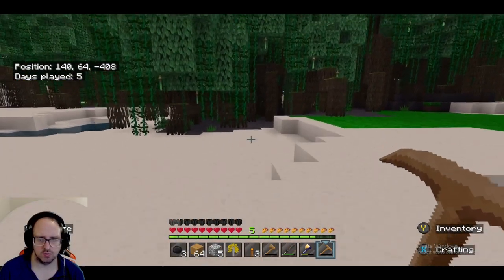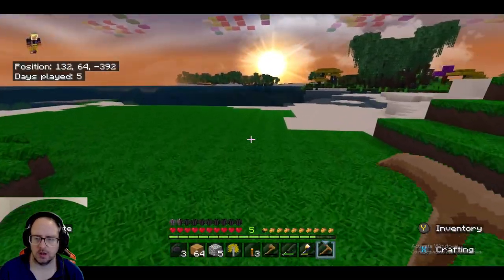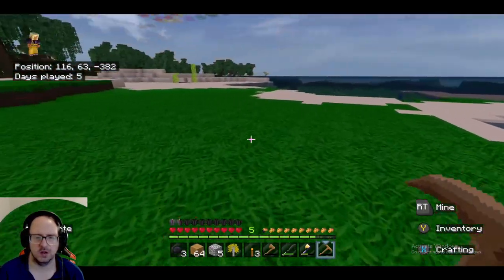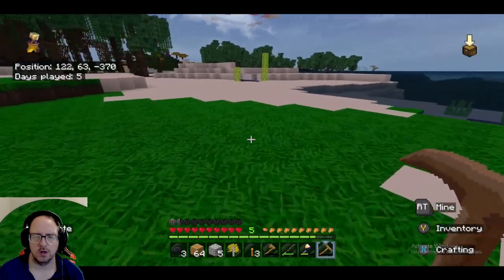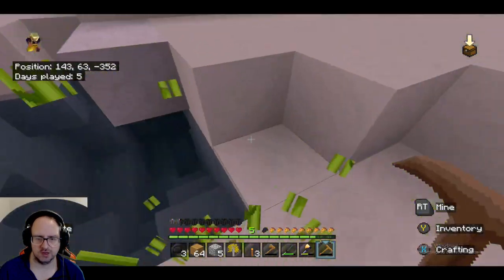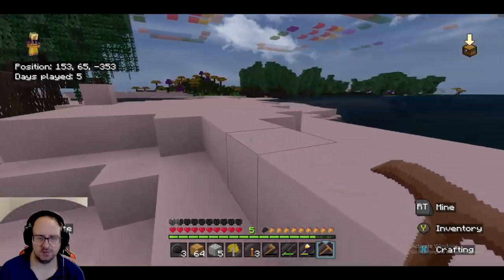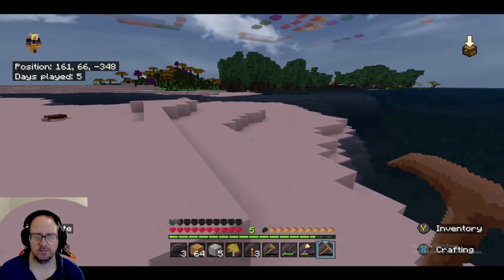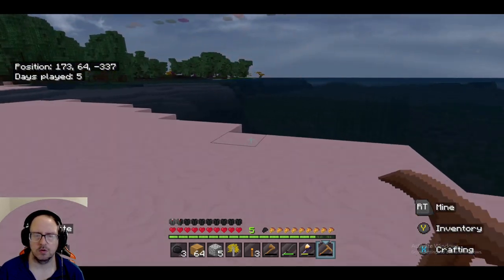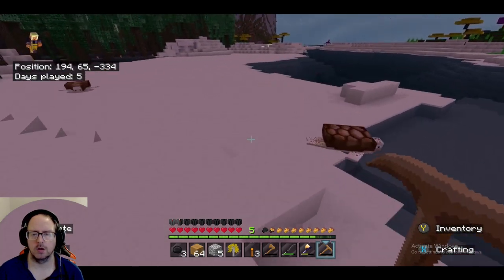Of course, I got the wrong way around. Also, not over here, I don't think. Go this way. Worst case scenario, guys, I'll just run there. Not gonna kill me. Getting there might kill me, but it won't kill me directly. Let's go over there. I don't see my boat anywhere.